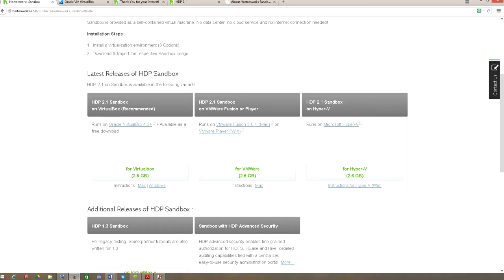A few things before you actually start loading this into VirtualBox. A few prerequisites everyone has to make sure are fulfilled. First is the host. You need to have a 64-bit machine with a chipset that supports virtualization. If you're not sure, check the documentation of your laptop or system or contact your IT department. Even if virtualization is supported, it may be disabled in the BIOS. So get into the BIOS, go to the advanced options and enable the virtualization support.